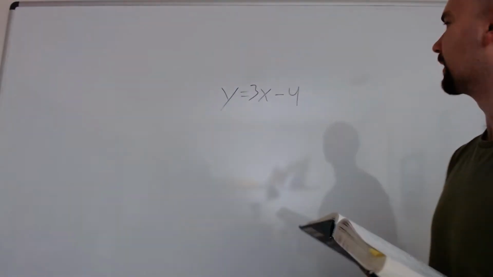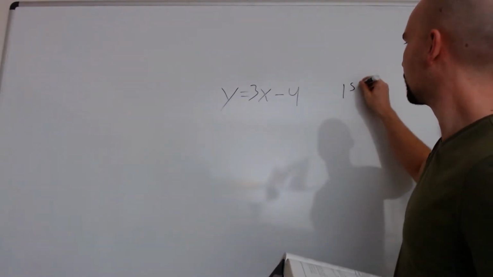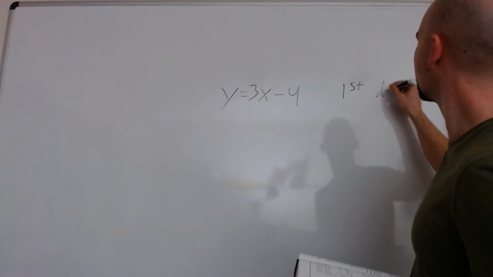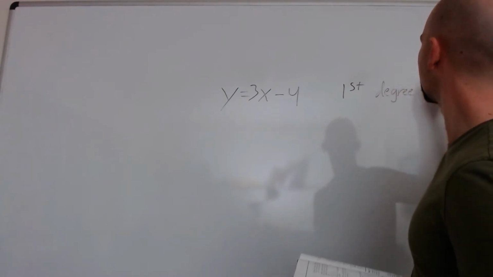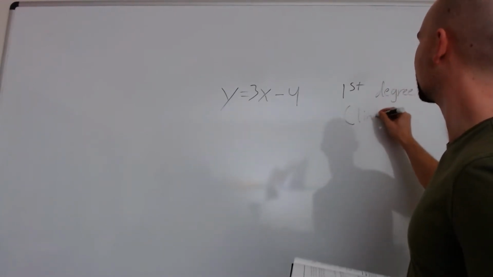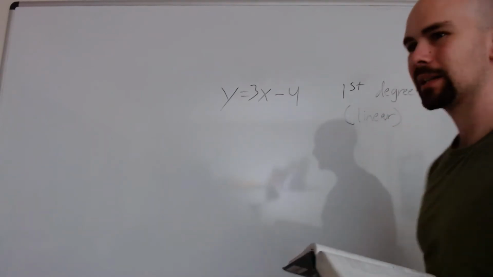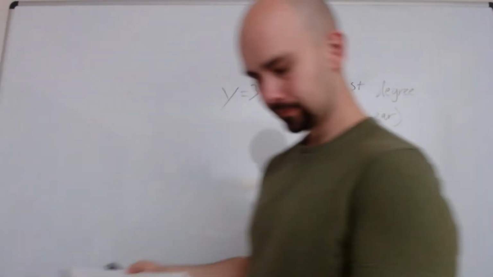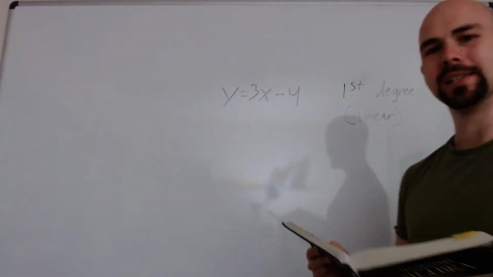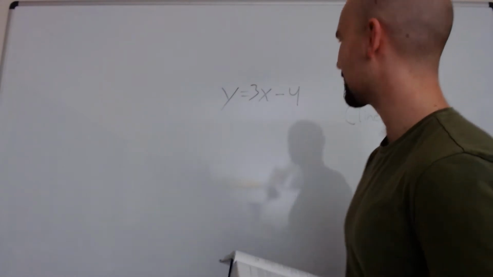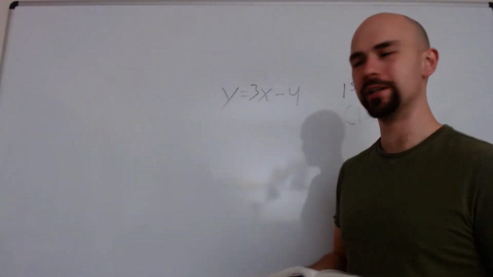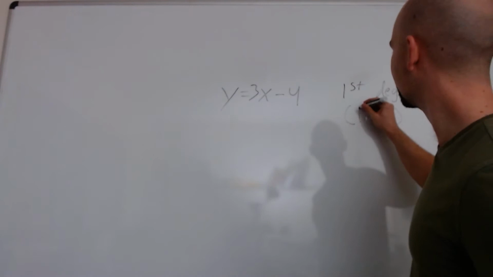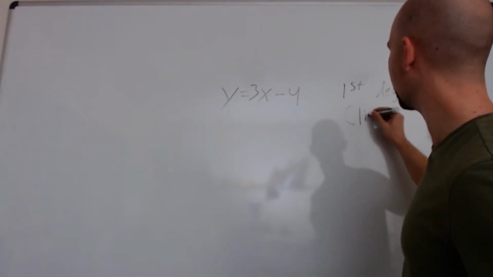And before, specifically last lesson, we learned that a first degree equation has another name. That name is linear. That's going to be very important to us. Now they ask, what kind of a function is it? That's question number 2 about this particular equation. It is a linear function. Linear equation, linear function.